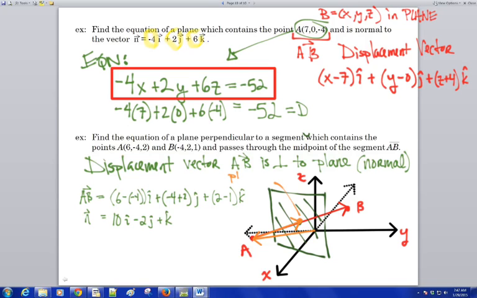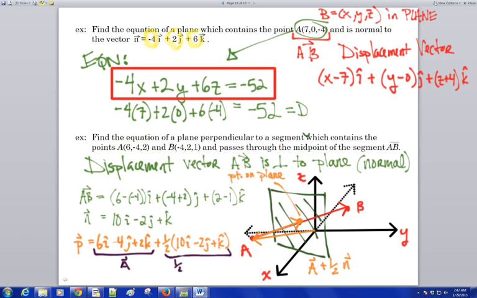Okay? And so my normal vector is going to be the thing that we just found here. But it's going to be that value. So as we look at that, I'm going to do a plus 1/2 AB. That gives me that vector from here to here. So that becomes my normal piece plus 1/2 that value. That's 1/2 of the normal vector. Combine like terms, and you get i, j, and k.